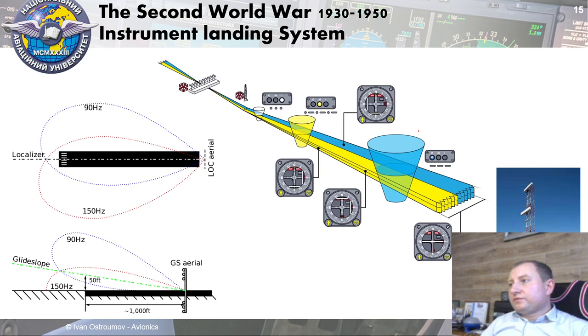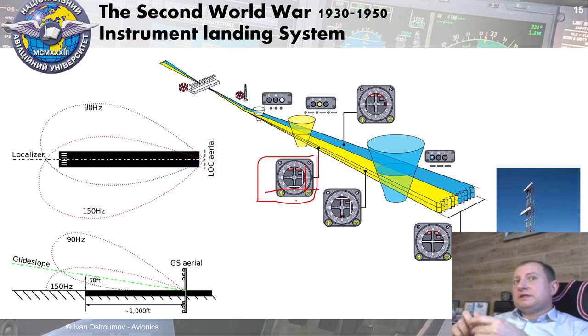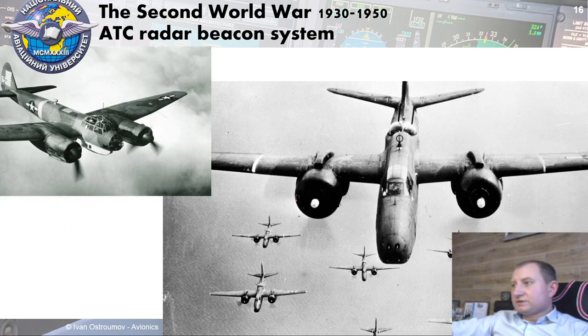Also, you know that an aircraft should land on quite a slim glide slope trajectory, and if a pilot changes the angle of landing a little bit, it will be quite dangerous and may finish dramatically. Thus, ILS was required. And during the Second World War, it was invented and implemented for military aviation, of course. A little bit later, it was implemented more widely, and up to now, we use the same ideas that were invented approximately 70 years ago.